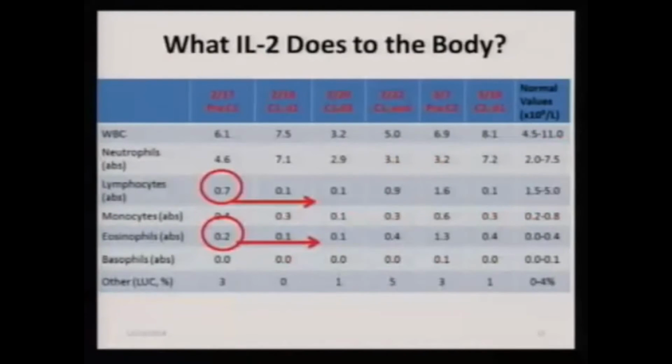So this is our very first patient that was treated at the University of North Carolina with renal cell cancer. What you can see here is that before he got into the treatment, his lymphocytes were low. And then when he started to get IL-2, his lymphocytes disappeared. And that's what IL-2 does. It makes the lymphocytes disappear from the blood, and they go to different parts of the body, including the cancer cells, and they're supposed to eradicate the tumor. And what happens is, when the cycle ends, the patient shows up right before the next dose, and his lymphocytes are almost double right before the second course.